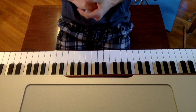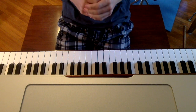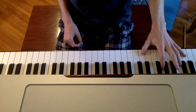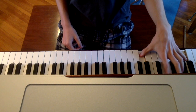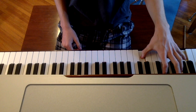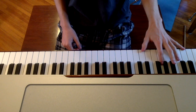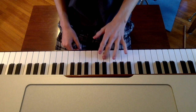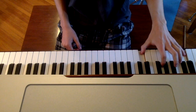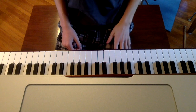So now the right hand for this really couldn't be easier, as long as you can reach an octave. Which, if you can't, this whole song might be a bit tricky for you, at least the way that I play it. It's just octave Ds. I prefer the D below the one that's directly above middle C. This is middle C, and I prefer this D and an octave down from it, personally. But if you want to take it an octave up or something, to each your own.